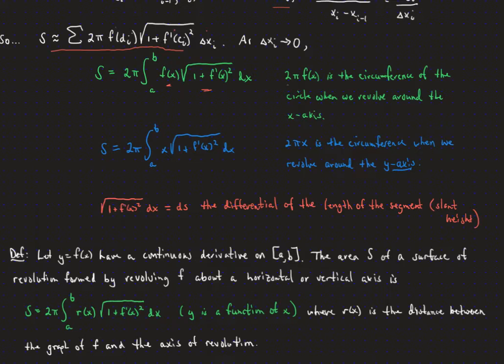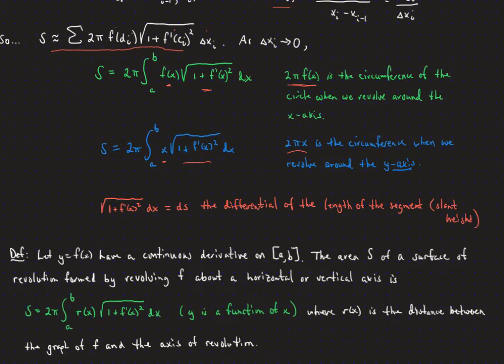So here's the 2 pi r part. The radius, if we're revolving around the x-axis, is going to be the value of the function, the f of x part. If we revolve around the y-axis, then the radius going out to our little differential slice is going to be x rather than f of x. But our little differential arc length, or the length of that little segment, the slant height, is the word we usually use when we're talking about frustums and cones, parts of cones. Then the 2 pi x is going to be that circumference part.